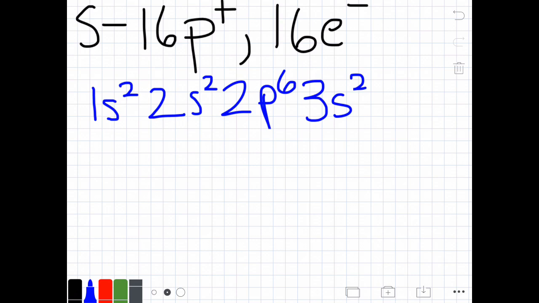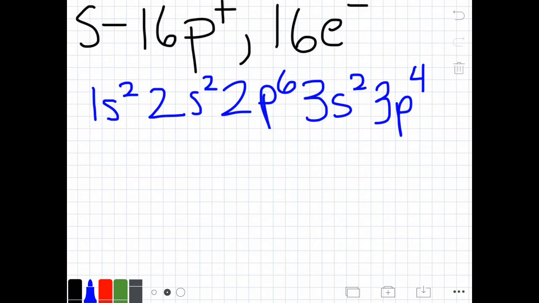And then going into the p block of the third row of the periodic table, we have 3p, but then we need to count how many over sulfur is into the p block. Starting with aluminum, we count 1, 2, 3, 4, and know that sulfur is the fourth element in the p block of the third row of the periodic table, so we're ending our electron configuration with 3p4.